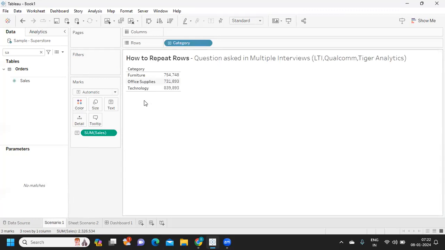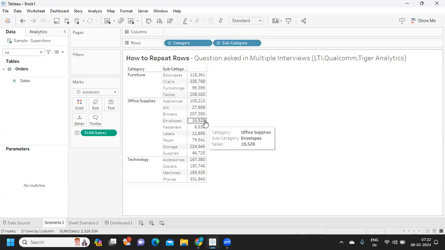The first thing is, say I am building my view with respect to my category and subcategory. Now if you see here, this type of scenario might also occur in your real time as well. For every category, we have subcategories, and for that we have sales here. Now here, this furniture is not repeating for every subcategory. The user might want this furniture to be repeated for every row. That type of situation might come in your real time challenge or as a part of a project or as a part of an interview. So we should be in a state that we are able to solve this use case.